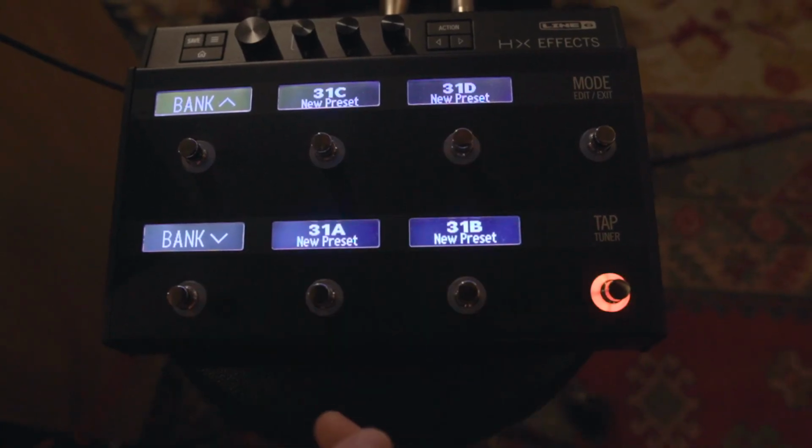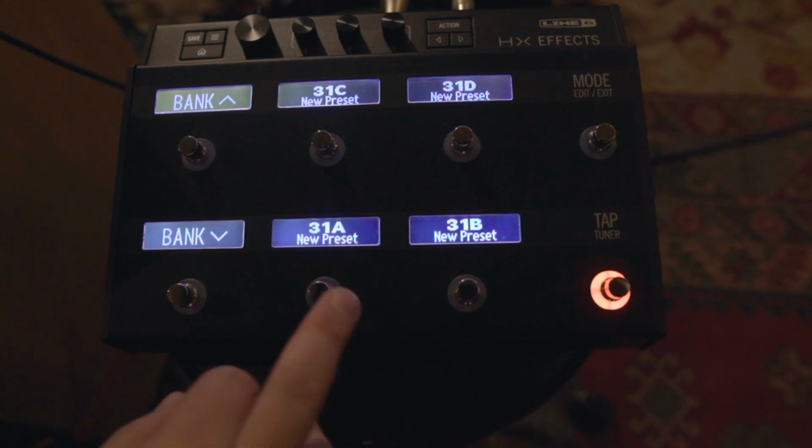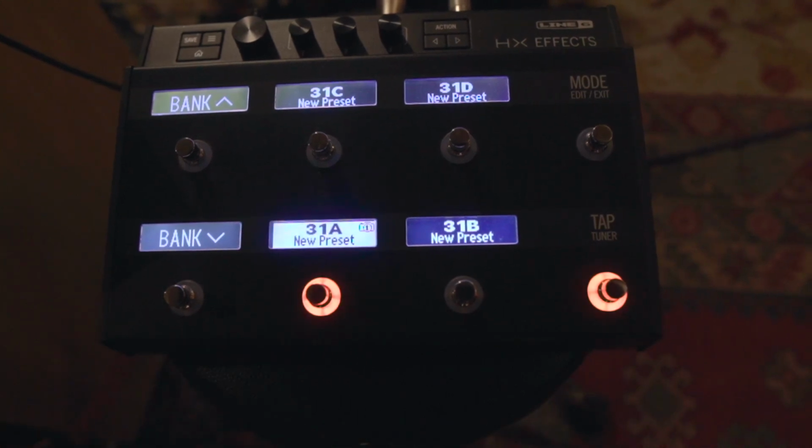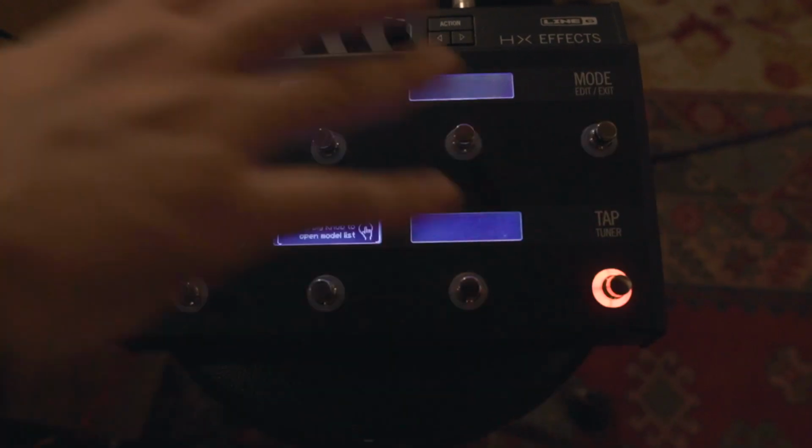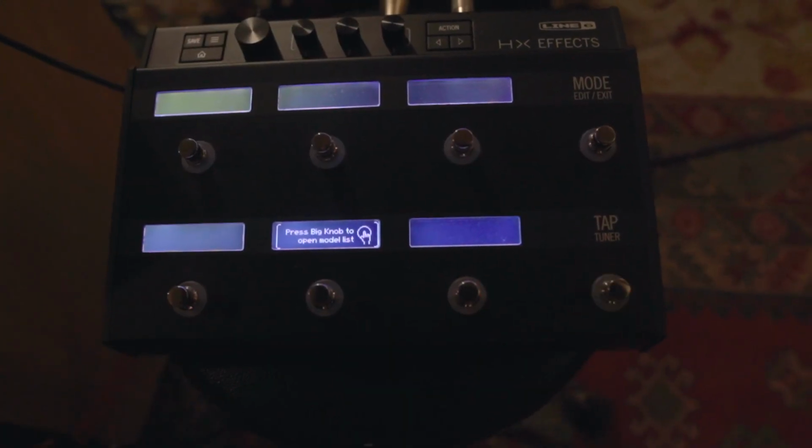Basically, what's a snapshot? It took me a while to understand it. In a preset like this, for example, let's initiate on a new preset, 31A, for example. Within it, we have no pedals, so we have to build a pedal board. And that basically means we're putting the pedals there.